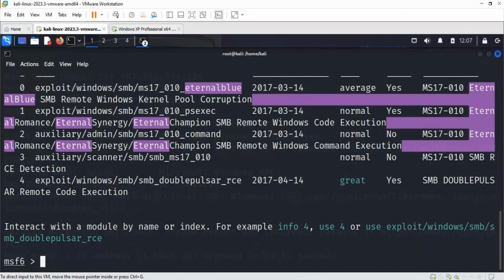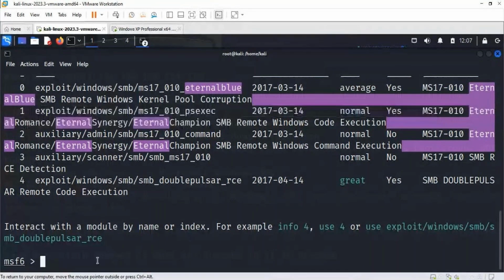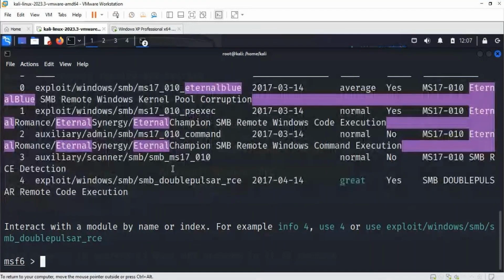So I have done my research already, and I know that exploit number one works. This one works perfectly. It's the most stable one, so I'm going to use it. Otherwise, you can use any of them. Some work, some do not. But for that, we would need a lot of time, right? So I'm going to use the first one, right?